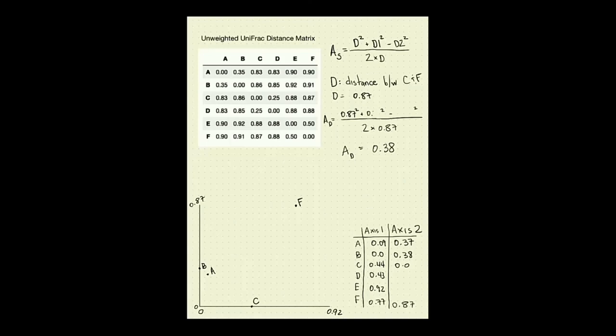So we've got 0.25 squared minus the distance between D and F. And so D to F is 0.88. So 0.88 squared. Go ahead and plug that into your calculator. Confirm that I'm getting this right. What I find is, I should have erased this down here before, but what I find is that I get 0.02. Then we are at 0.43 and just barely off of that axis there.